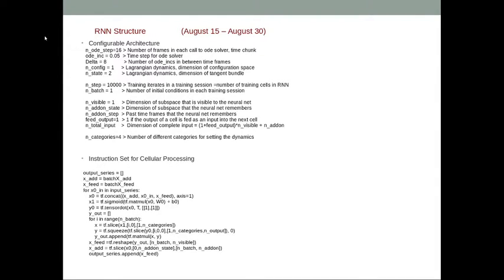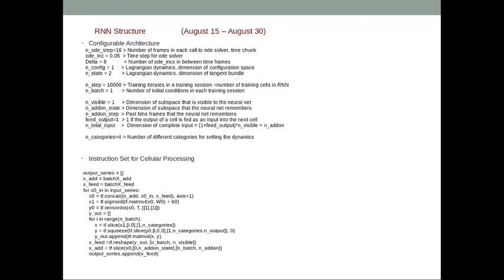The next component that we'll be looking at is the RNN structure. This will be a work in progress. We'll be changing the structure as we get results and look for improvements. We do have a structure that's working now, and it works quite well on the low-dimensional pendulum. That's the result of looking at previous structures that didn't work so well. So hopefully between now and August 30th, we'll be able to improve this so that it can work on the higher dimensional pendulum and possibly the double pendulum as well. We'll, of course, be showing results for all of these, whether they're favorable or not.